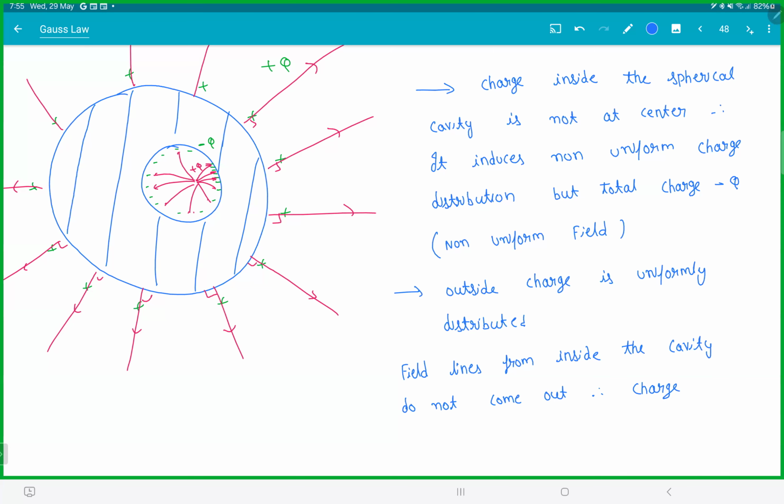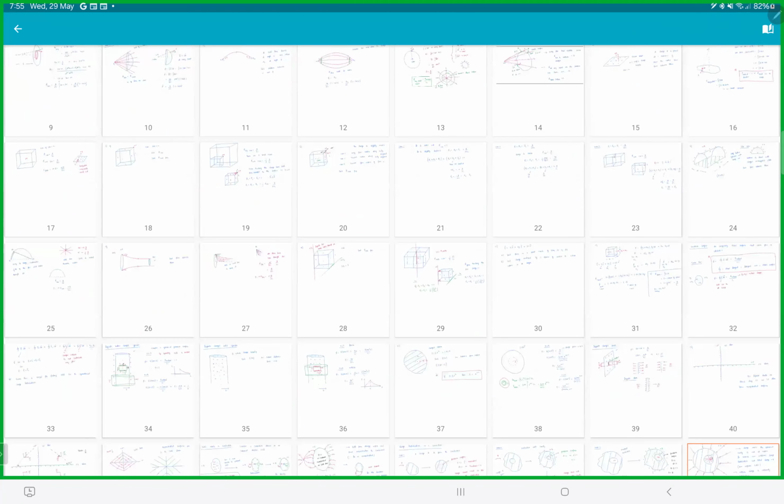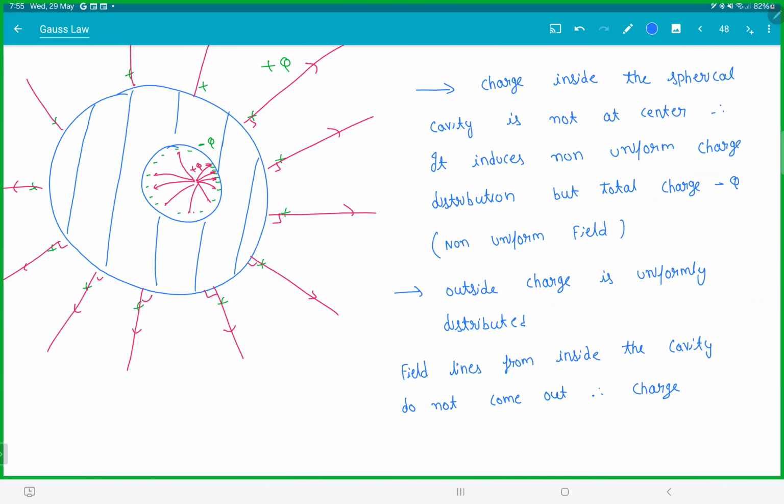Tell me, do you remember the theory of field theory? The whole story, how we started? What is field theory? When a charge is placed, it will create an electric field, modifying the surrounding. And when someone comes in that field, they interact, isn't it? But what if your field lines are not coming out? Then no one knows outside you exist, isn't it? So the charges outside do not know that something is inside.